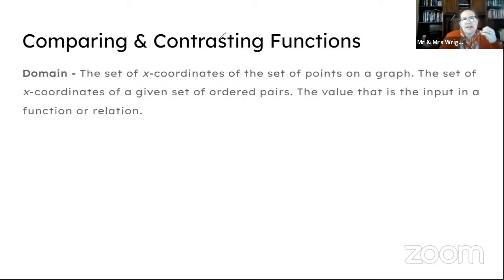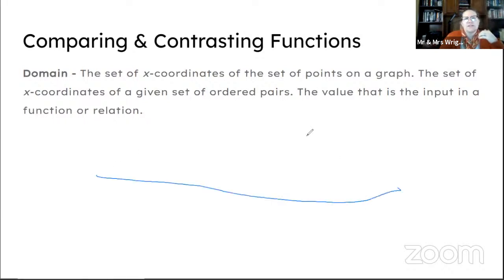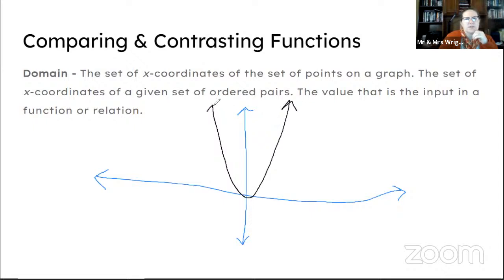Domain. Domain is the set of the x coordinates that are possible with a graph. So let's talk about a few graphs here, the three main types of graphs that we will get into. The first one I want to talk about is the quadratic, which is what we just recently went over. That's a parabola that you see there. And the domain is all real numbers, right? And that's represented by negative infinity to positive infinity. That's another way to say that for the range, right?